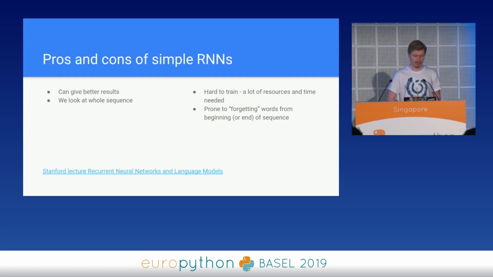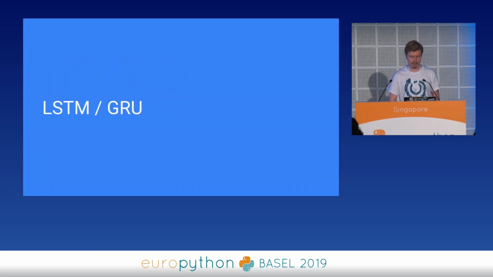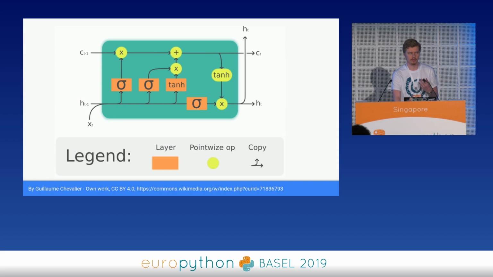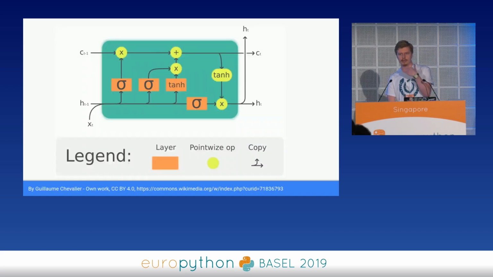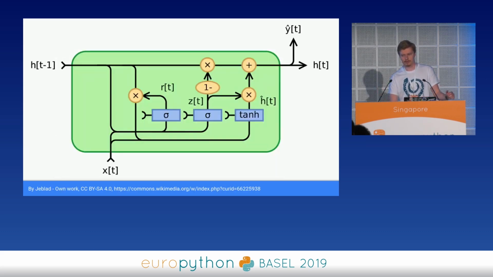So what is another way to anticipate that forgetting? We can use LSTMs or GRUs. And unfortunately, I won't get into the detail here because the architecture of the neurons is really complex. This is LSTM. We pass the state, and we not only pass the representation, but we also pass the, let's say, state of the cell. And these are GRUs. These are a little simpler, but the important thing is we do not only carry the representation for what happened in the past in the vector, but we also carry a state.